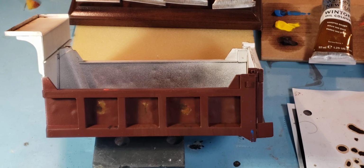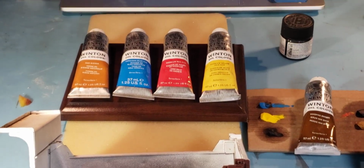I think it's April 29th, 2023. We're going to go ahead and get the driver's side, which is the heavily rusted side of the dump bed.